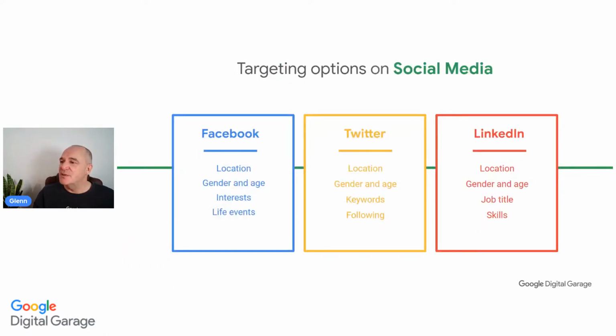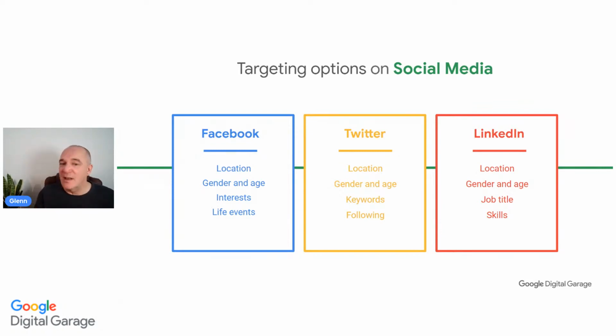So if we want to target people on Facebook, again, think about the information you put into platforms. That's the information that marketers can get out. So with Facebook, we're looking at location, gender and age, their interests and their life events. Think again about what people are posting and what you can gain from that. Look at perhaps some of the customers you already have and the platforms that they're on and the posts that they're making. Gain great intelligence to help you write posts that appeal to them.